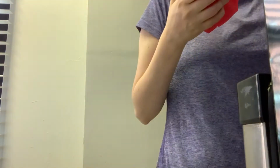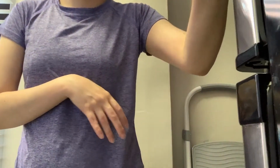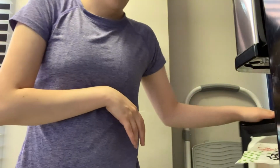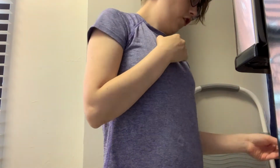More ice cream. Just put this in here for now. And then finally, the non-organized fridge.